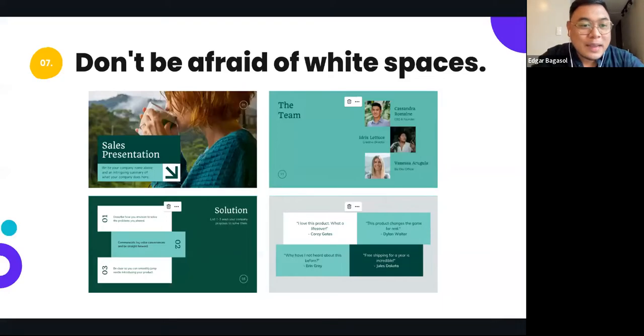Okay, so I'm down to my last tip, and it talks about white spaces. Huwag po kayong matakot sa mga white spaces. Most of the time, we feel something is missing when the whole space of our slides isn't fully occupied. But as we said, the more elements, the more information to process, the more distraction. Okay, and white or free spaces can actually lessen those distractions, no? Kasi it gives the learners a space to breathe or to rest their eyes while reading, and it also helps you as the instructor to emphasize elements in your slide.